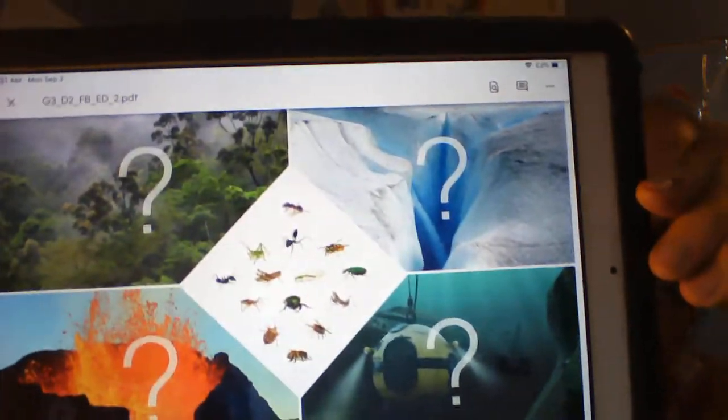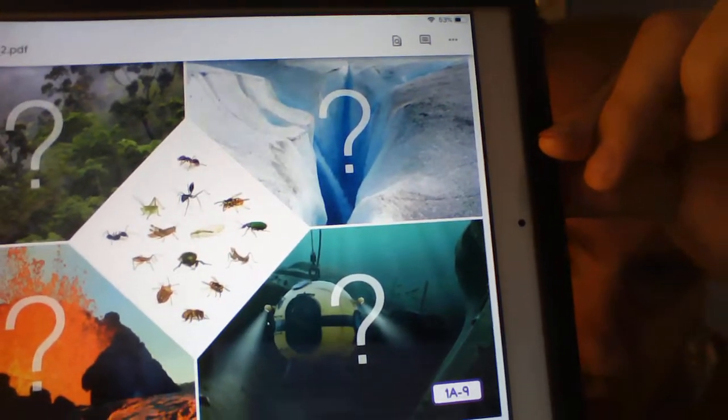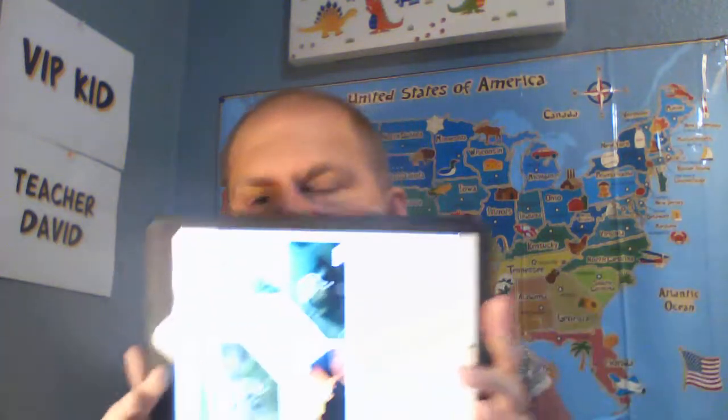So, unexplored places on Earth. There are a lot of places we have yet to explore. See? Look at that. All those places. Scientists continue to discover thousands of new insect species each year. This is because there are so many unexplored places on this earth. We have rainforests, cold ice glaciers, volcanoes, and even deep, deep, deep down in the ocean. So one day we'll discover new animals and examine and classify those for ourselves to understand their taxonomy.